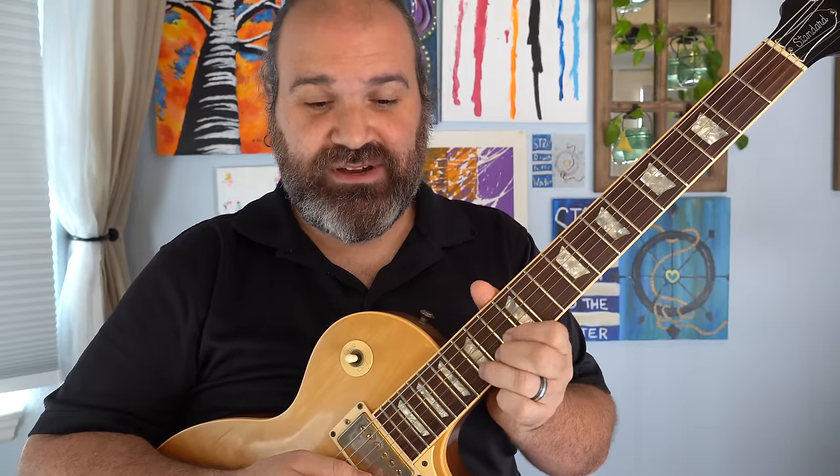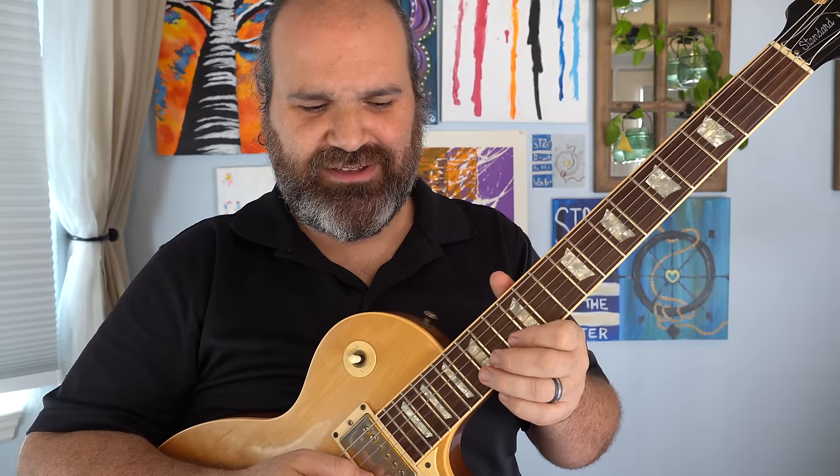Cool. So now, the root note is that 14th fret of the G, flat 3rd is here, and you have your 4 here. Again, you'll hear him bend that 4 to the 5. And then he's going to play this guy here. Right, 4, 5, flat 3, 4, 5, flat 7. And this is a common move where you're taking the 4, bending it to a 5, and then hitting the flat 7 with your pinky on that 15th fret.